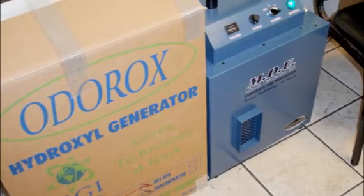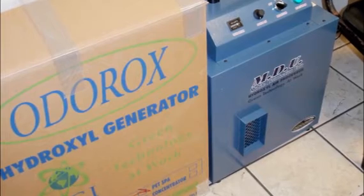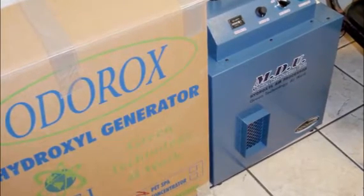Think about the days when we didn't use dryers — we washed clothes and hung them on lines in the sunlight, and that laundry had a wonderful fresh, crisp smell. We lose that in a dryer. When I brought my HGI hydroxyl generating unit home to try it out, I began to feel and sense that freshness again in the fabrics of my sofas and drapes — like a fresh load of laundry.